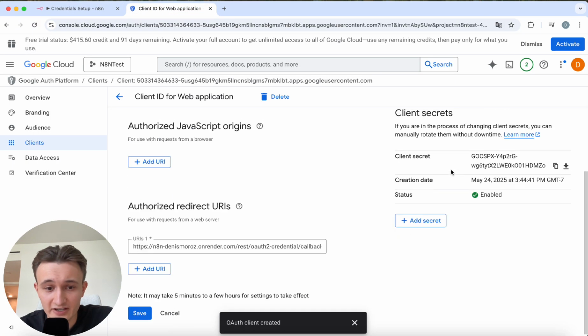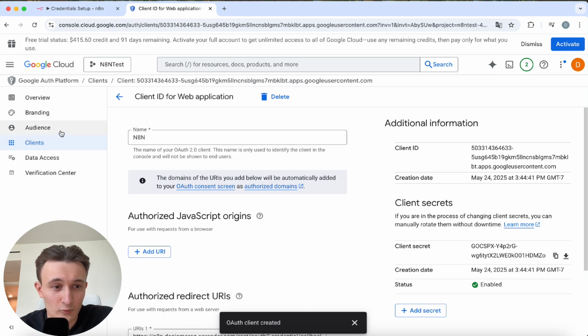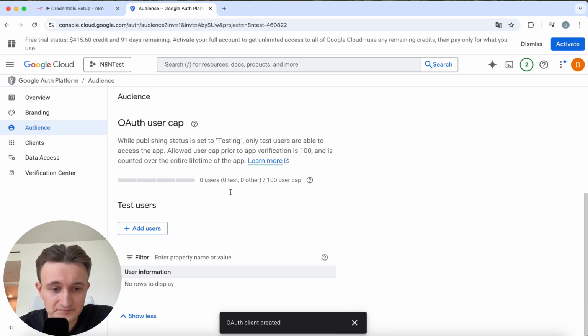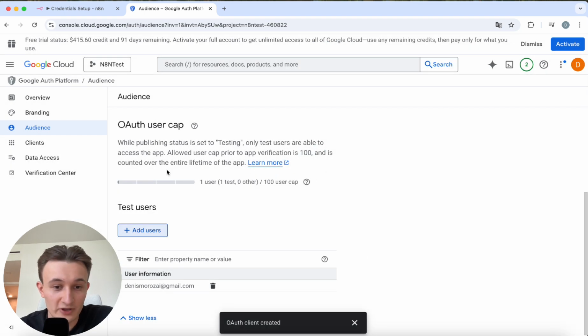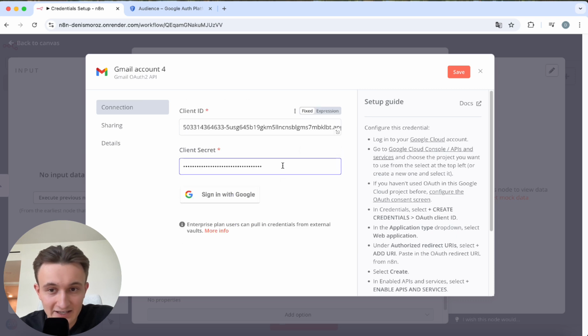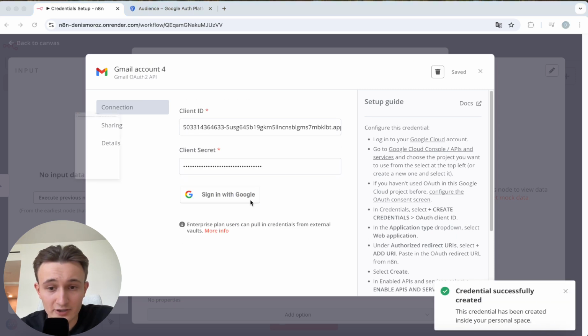We are not done. Once we're here in Google Cloud, click on audience, add users, and we'll have to add the account we're going to use in n8n, and Gmail. Once we added this user, we can go to n8n and click sign in with Google.